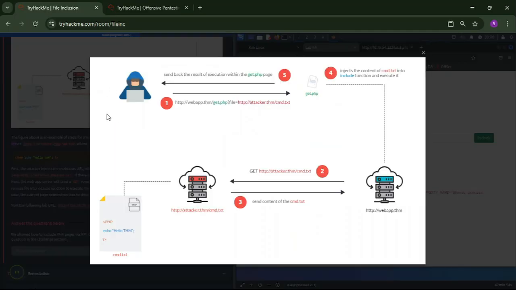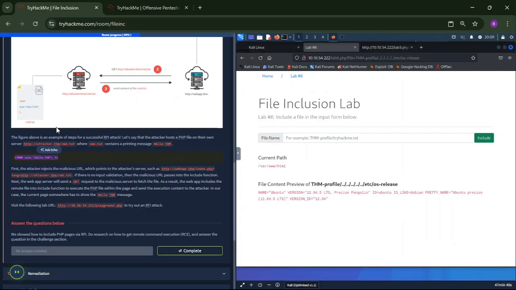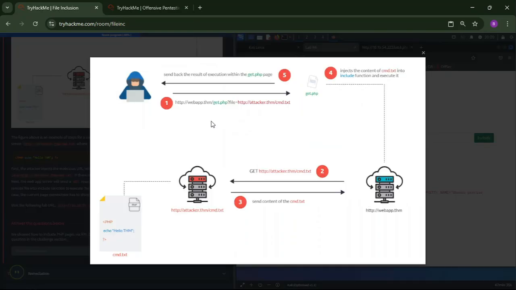So basically, cmd.txt is the command file, injecting a command to execute arbitrary commands, and it could be anything.